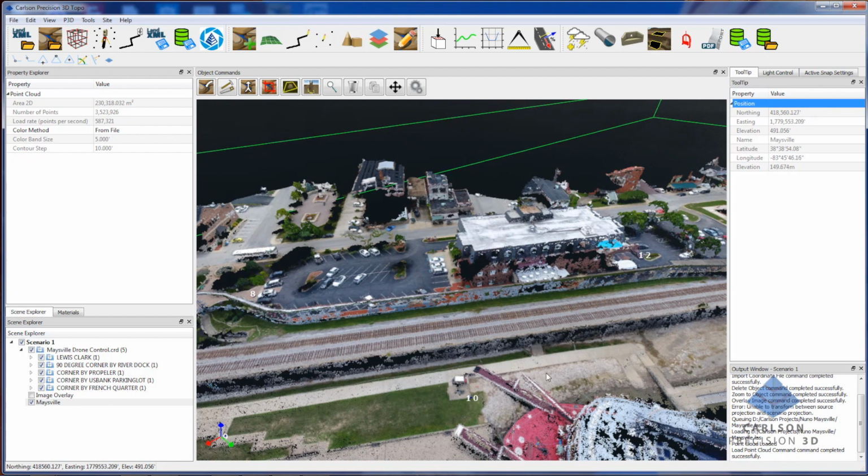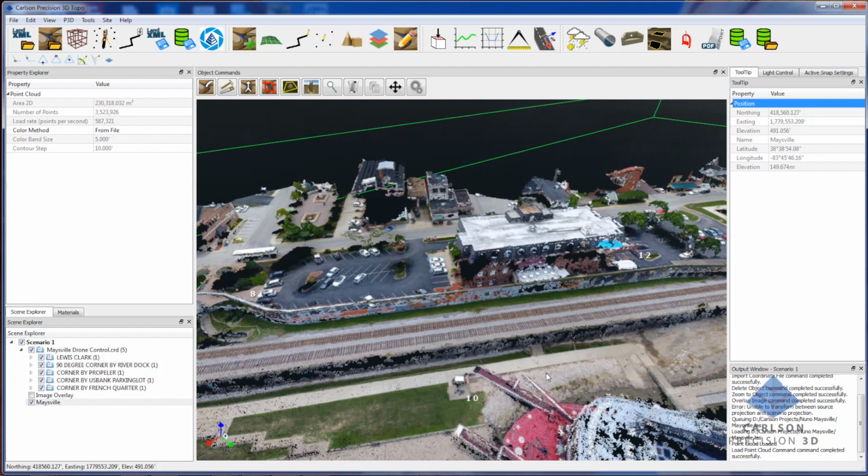And that's the process of flying your drone, gathering your photographs, importing your survey data into P3D, preparing it in a simple manner, and drag and dropping your images and your ground control LandXML file to the Carlson Photo Capture application. It's going to process the data.